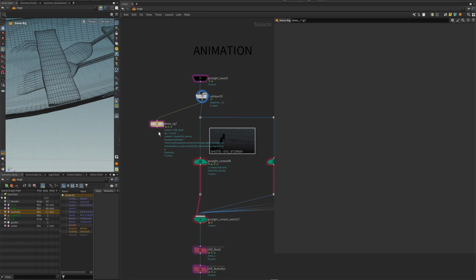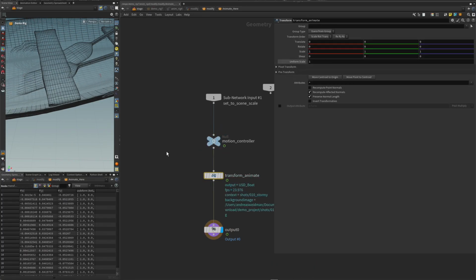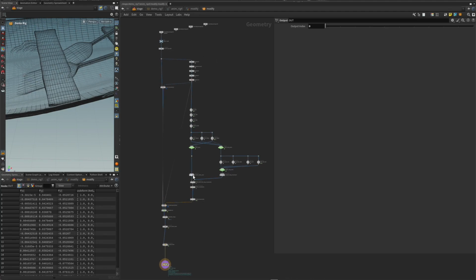The way it works right now is that you connect it and it will automatically look for butterfly specifically. And if you jump inside, you will have controllers, and you will have a transform that you can animate. And if you want to jump up a step, you have the full setup of the rig. And it's very, very super simple. Like I said, I'm a terrible rigger. There is a much better solution in Houdini for this, but I just wanted something simple here.